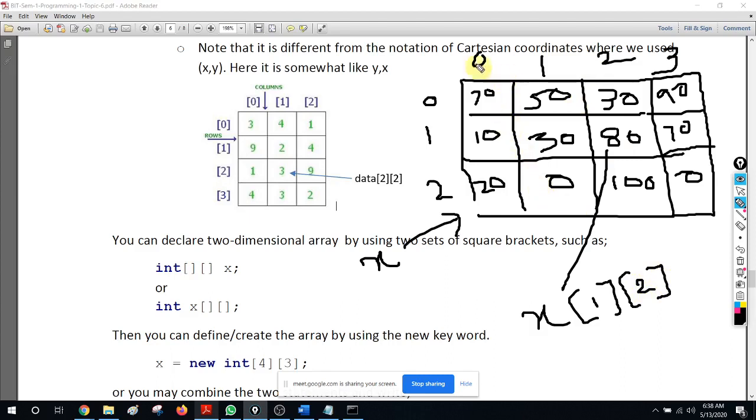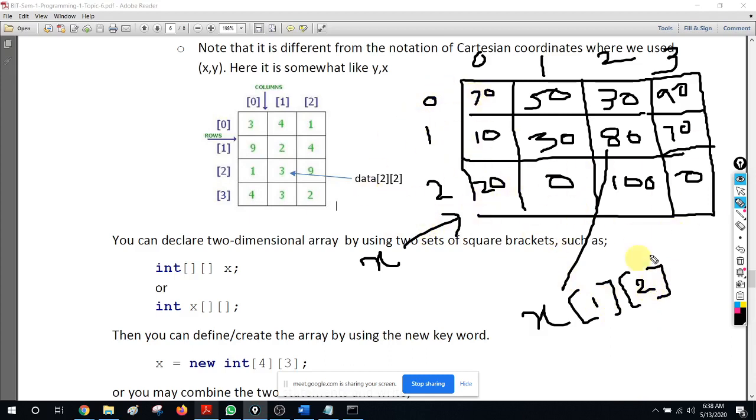In mathematics we go for x and y, but this is something like y and x, because it's tabular data we are keeping. In tabular data we always refer to the row and the column. So the first row, second column, right? That is why in arrays we first refer to the row, something like y, then we refer to the column, something like x, because it's tabular data.